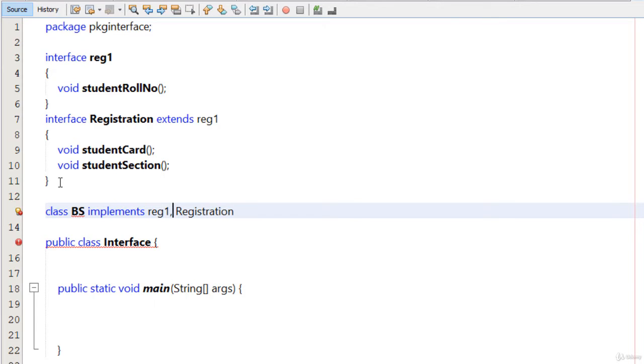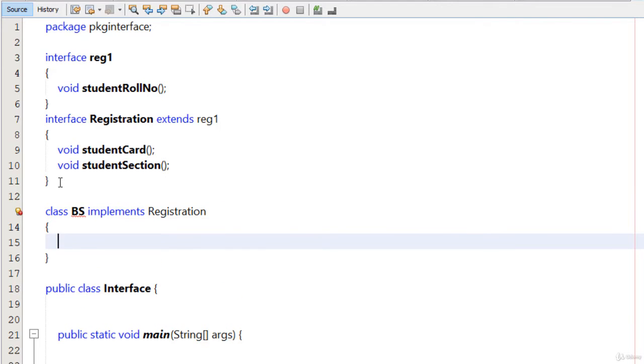So I am going to remove this because student roll number is inherited to the registration automatically when we extend the other interface. Now in the body of this class, I am going to override all these methods. Now keep in mind, we have only implemented the registration interface. Now the student roll number is automatically moved to the registration through the inheritance. We know that, so that's why we have to define all these three methods.